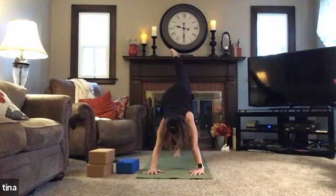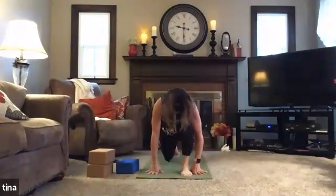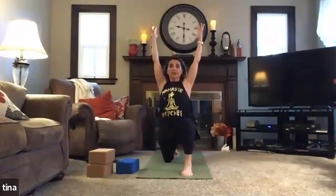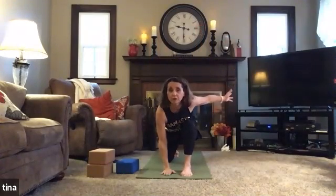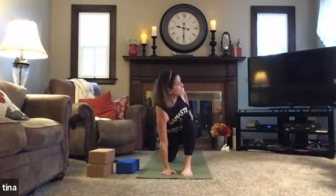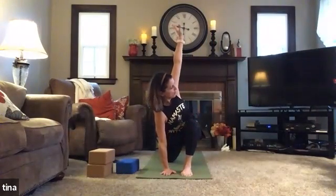Hold for the exhale. Inhale, step that right foot up, come down to the knee, kneeling lunge. Inhale, arms high. All right, now on the exhale, we're going to take a twist. So let's take the left hand, plant it inside the foot, on the block or without, your choice. Right hand to the hip. Rotate toward your right wall. Maybe you want to take that right arm high.